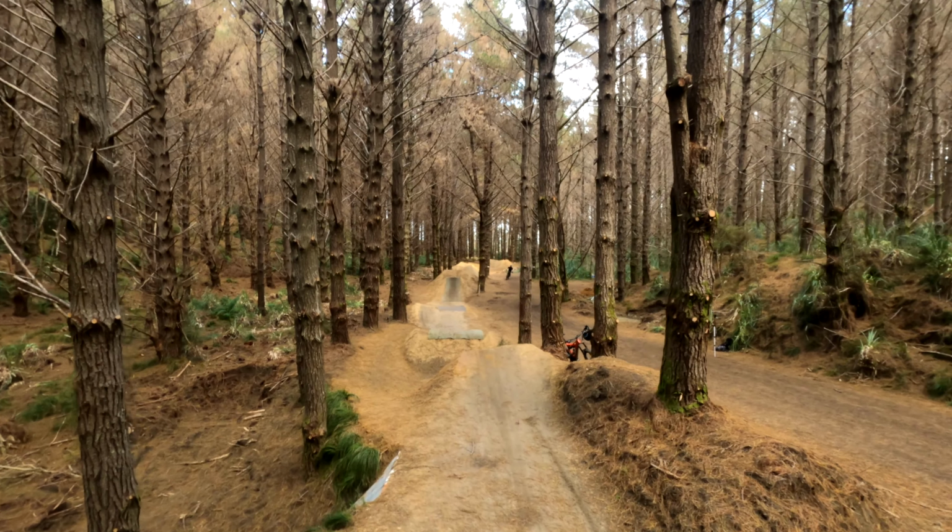Now, I have showed you this jump already. This is the second jump, and I said that this isn't too much of a challenge. Actually, this jump is really, really easy to clear. In fact, it's really easy to over-clear it, and that's what I did the first time, landed about flat on the bottom there, and of course, you can't do the next one. So you really don't want to go long on this, because for the next one, you definitely need to be able to pump down and generate speed. Anyway, let's do jump number two.